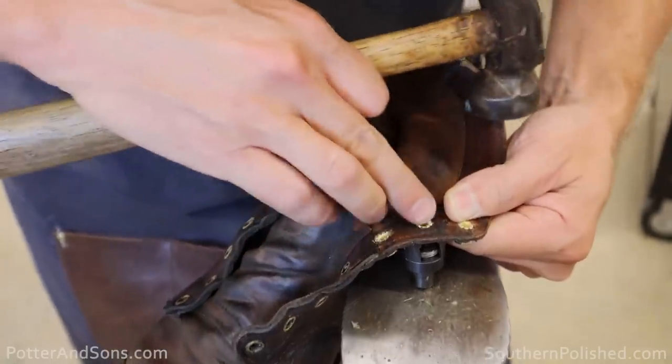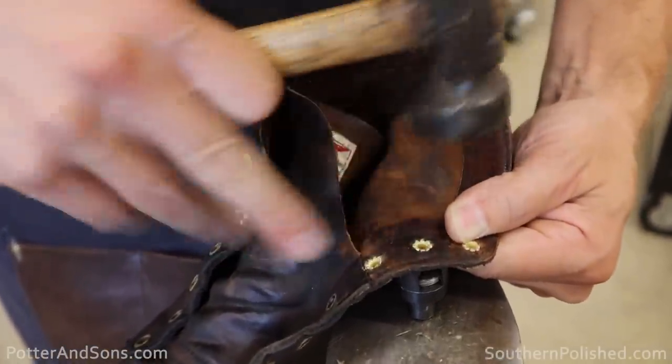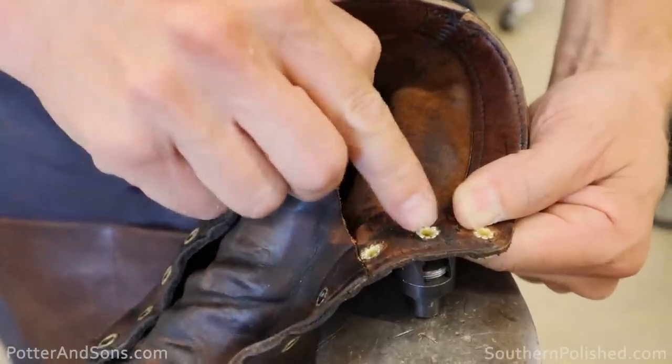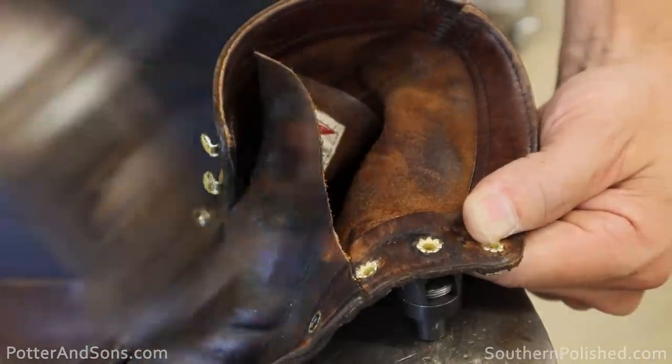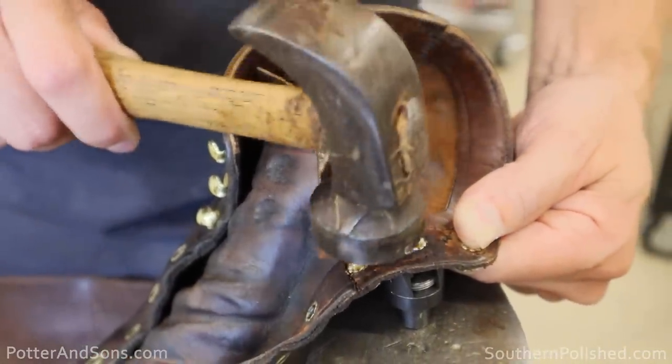So I have a press that will actually mushroom these things out. However, sometimes with brass, you'll get these little burrs on there and it could grab your sock. So I normally just go through and tap it down to make it all smooth.